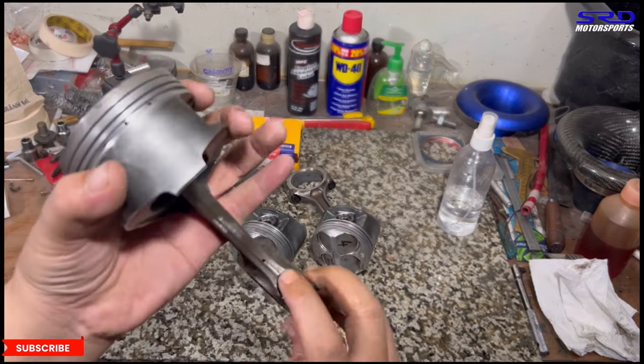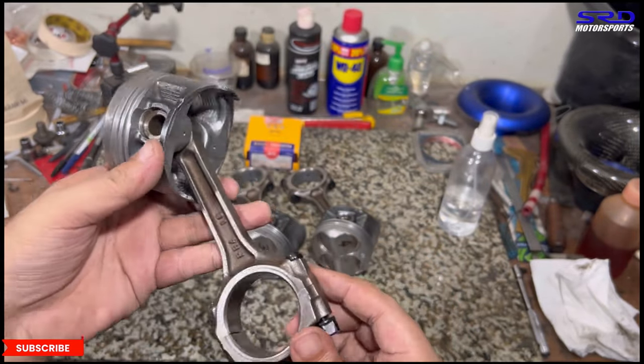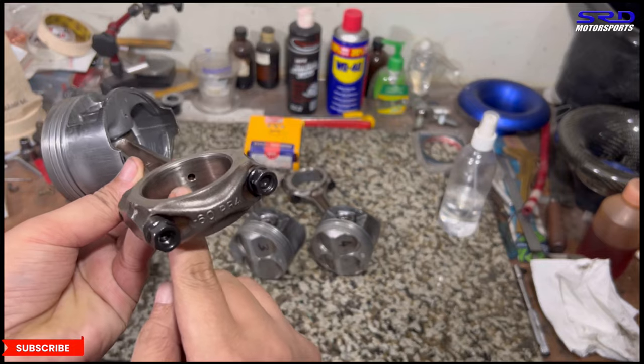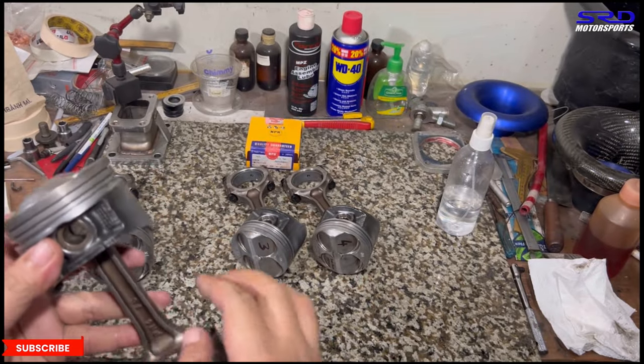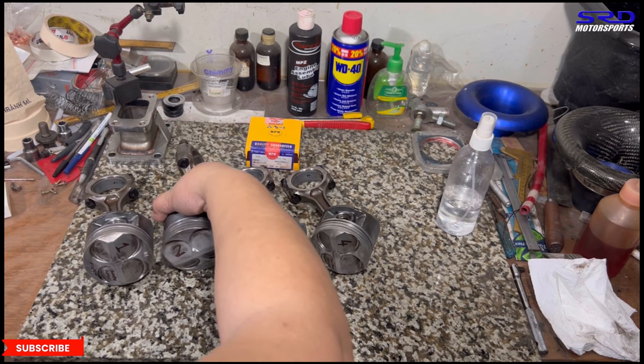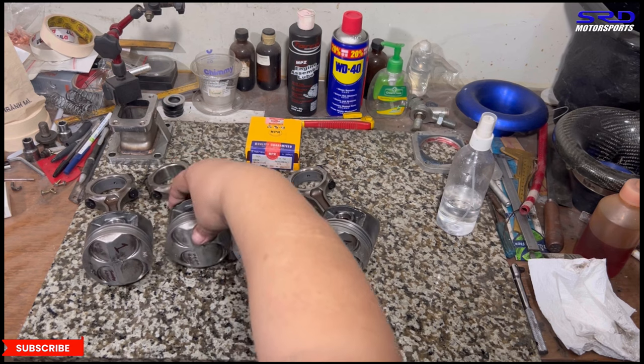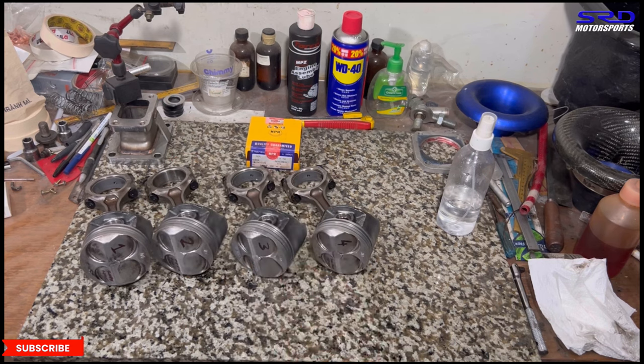Here, let me talk about this. Because it's now an 89 stroke LS or B18 LS or B20 crank, the rods are B20 or LS, so it has an oil jet on the rod itself. That's why we have to plug the oil jet on the block. Yes, now it's all ready. We double checked everything. Now we get the new piston rings.